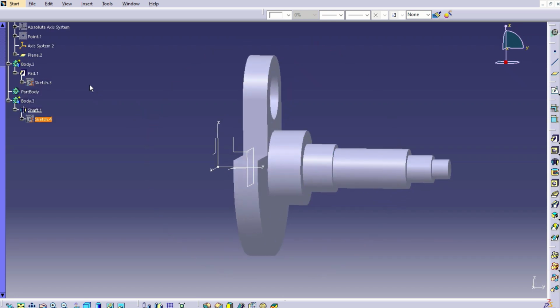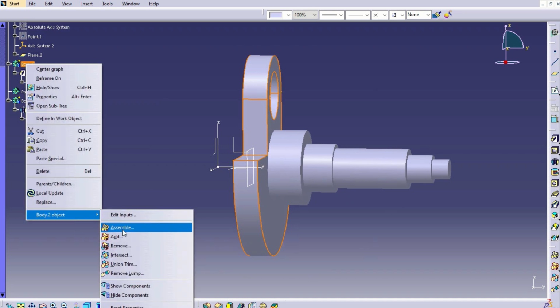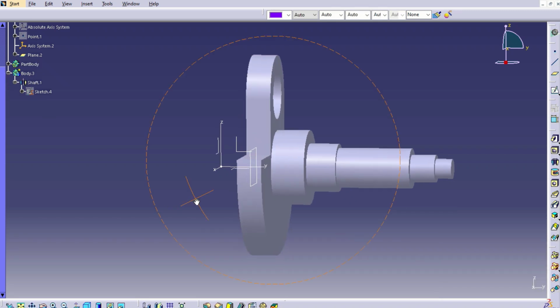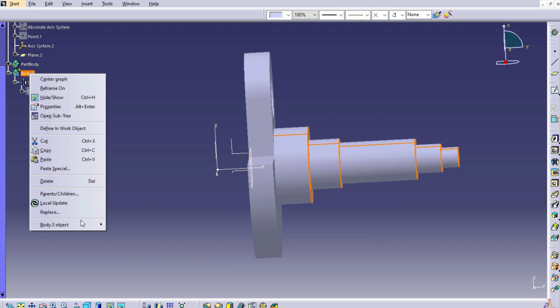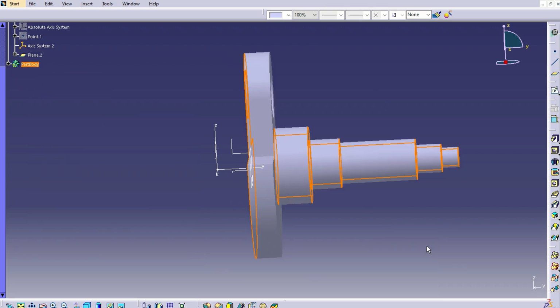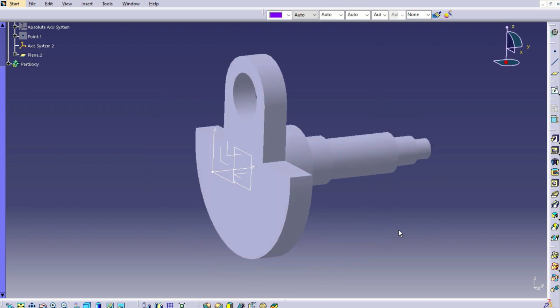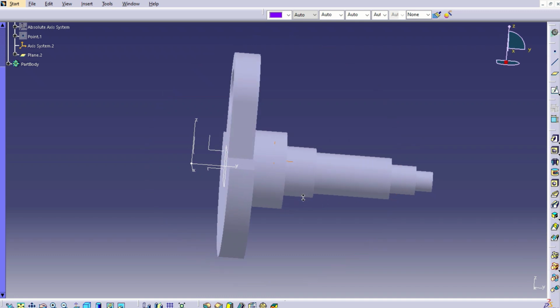Okay, let's assemble this body. Assemble this body to the part body. Okay, and assemble this body to the part body. Now sounds good, and we can split it later also if we want to make some other process.